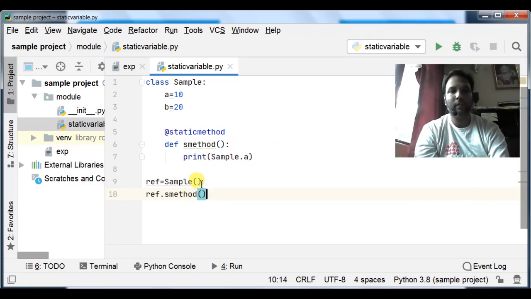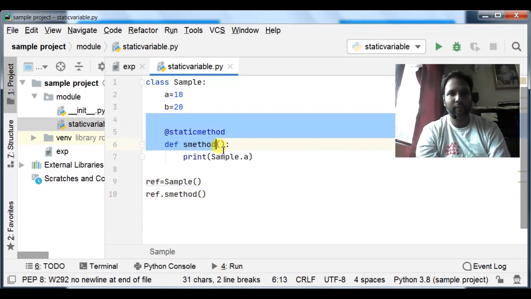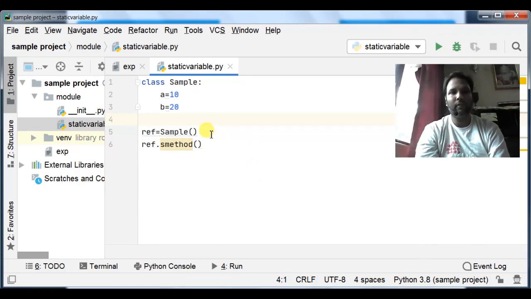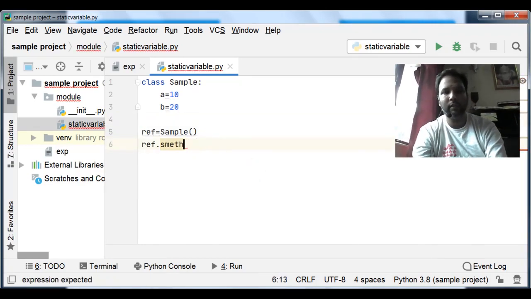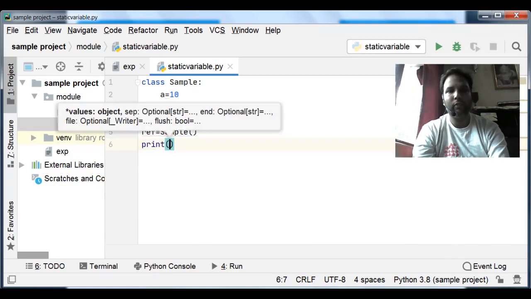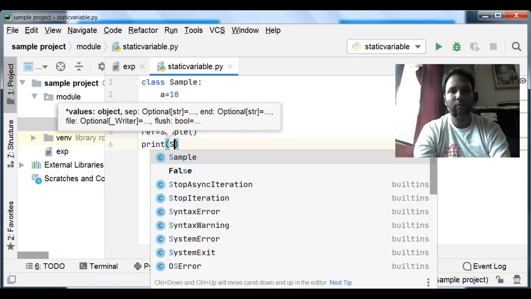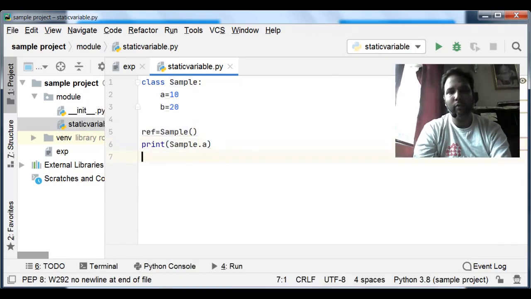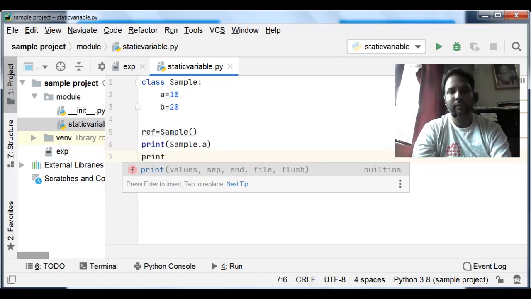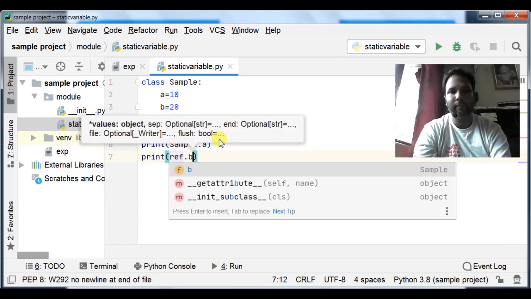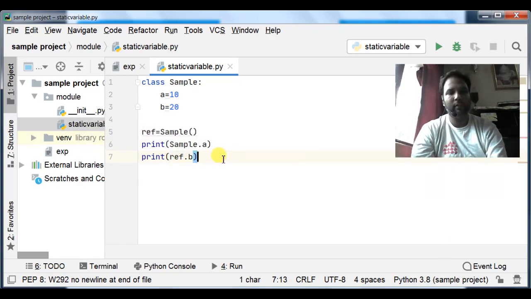So outside the class, if I want to use the variables, print, I can use the class name, sample.a, or else I can use the reference variable, ref.b.